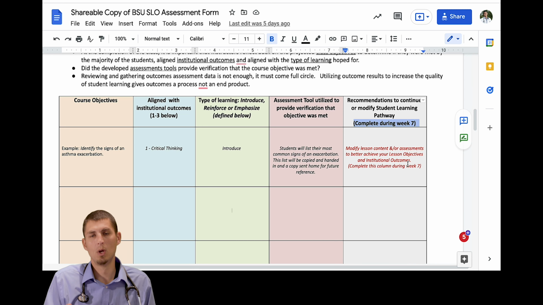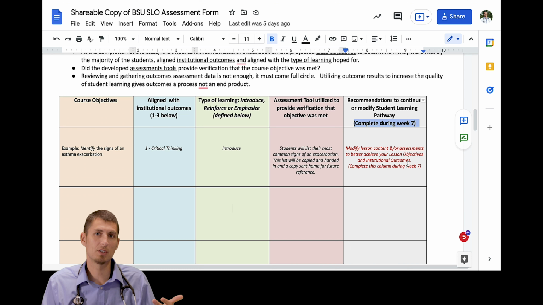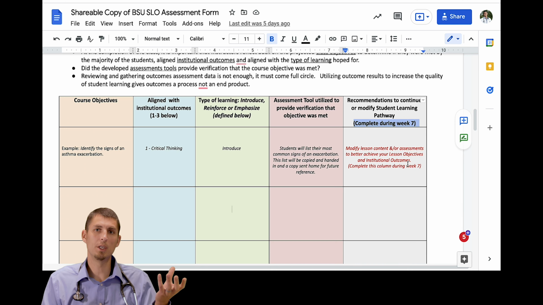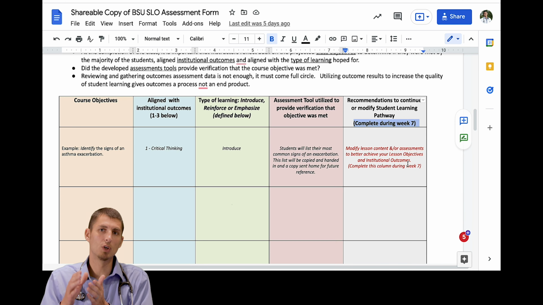Another example would be you just need to update some material. Maybe there's a new version of a text came out, or there's been a recent paper that was published. Maybe there's a new video that you'd like to add. All of those things are good considerations for how you might modify your course. Once you've done that modification, you've effectively closed that loop. You've gone from the beginning of the course, you've taught it, you've looked at what needs to be changed, and then you've modified it so that you can move forward with a better product.